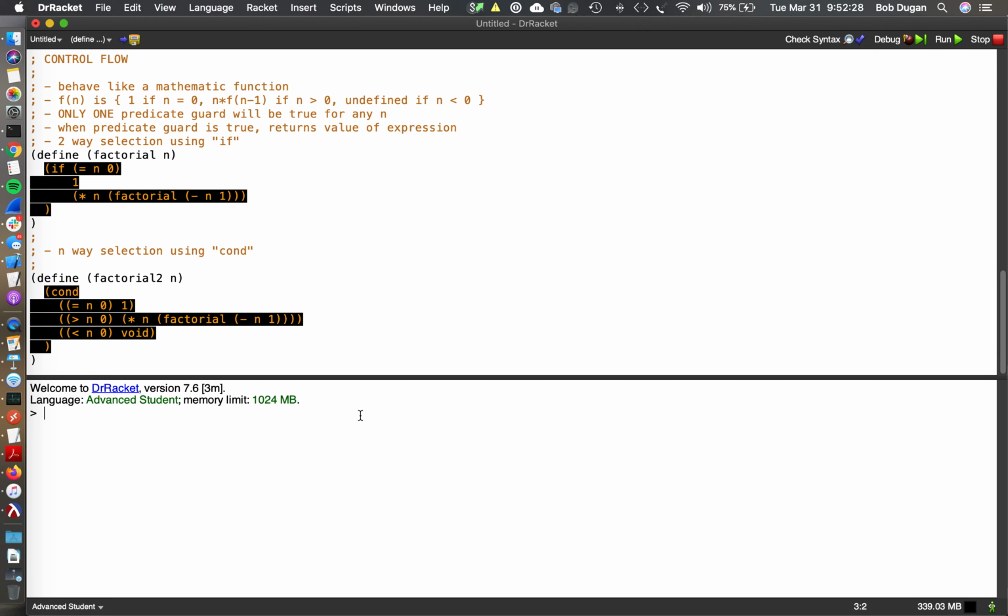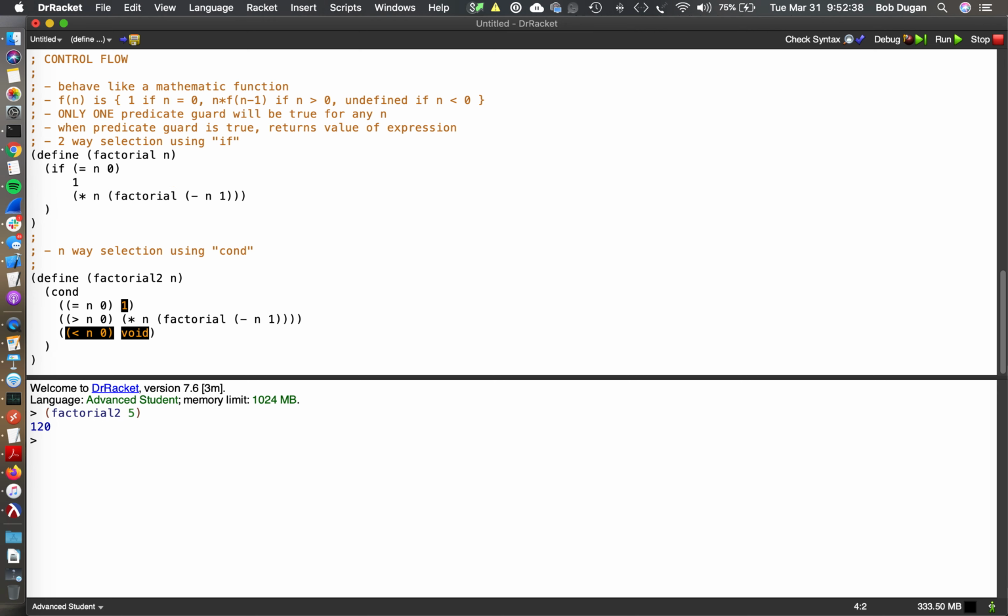All right, cool. So now if I do factorial2 and I pass in 5, I get 120. And if I do factorial2 and I pass in -5, I get void. So this is a really sweet, clean way of writing code that involves n-way selection. So the n-way selection could be 2, so it's just like an if-else, and it could also be if-else-if. It's sort of like a switch case, but not exactly, because we've got Boolean expression after Boolean expression. But what I like about this is it creates really nice, tightly formatted and clean looking code in Scheme. So I highly advise you using cond and blowing off the if statement.